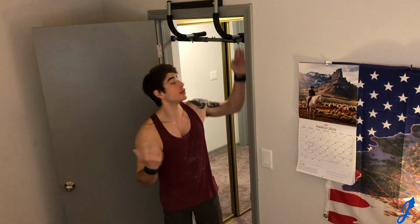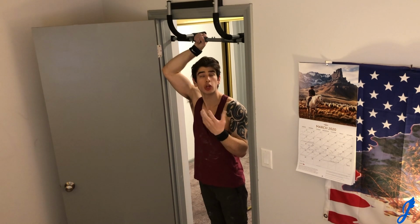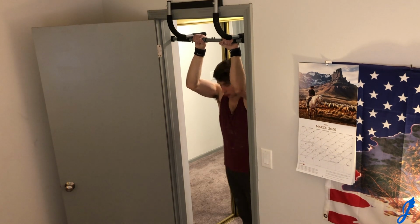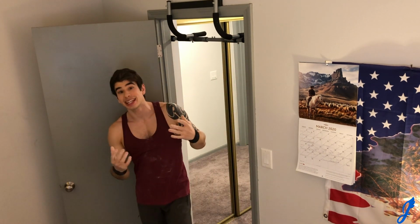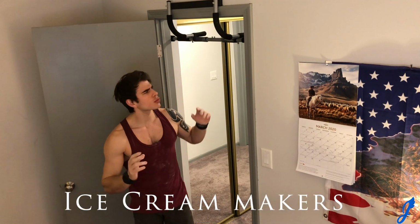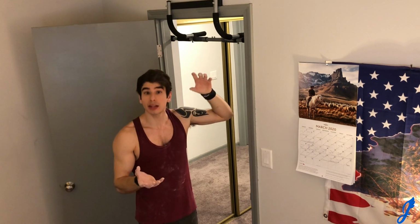The first one is just going to be the full front lever raise, which is really just a progression of the tucked front lever raise I was speaking of earlier. And a fantastic way to get into this position, shout out to Hoseok Lee for really introducing this into my routine. It's called ice cream makers, and that's where you go into a pull-up, then get your body straight in that plane, and use the pull-up to swing down into the front lever hold.